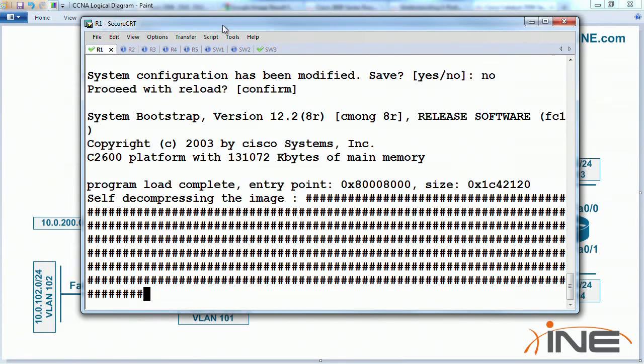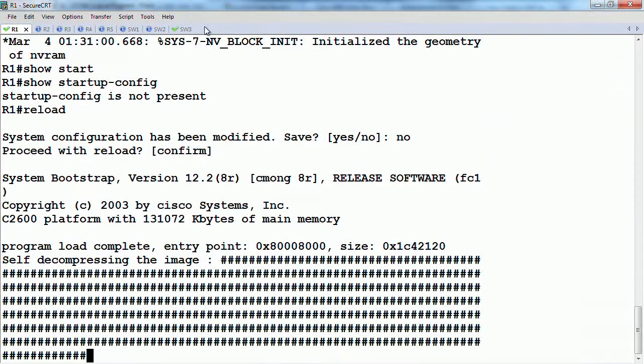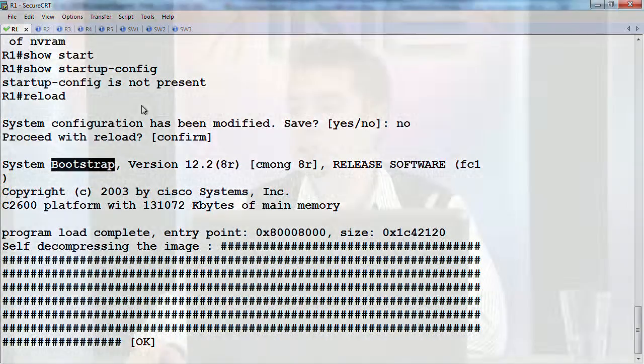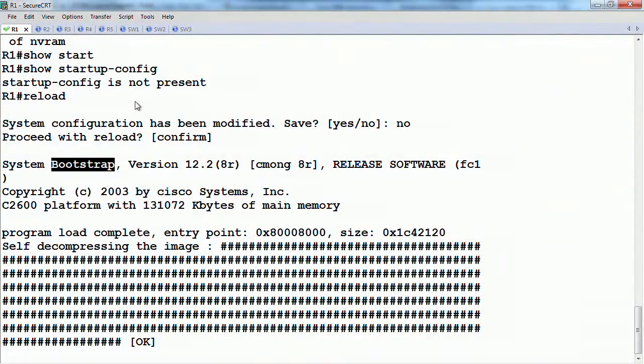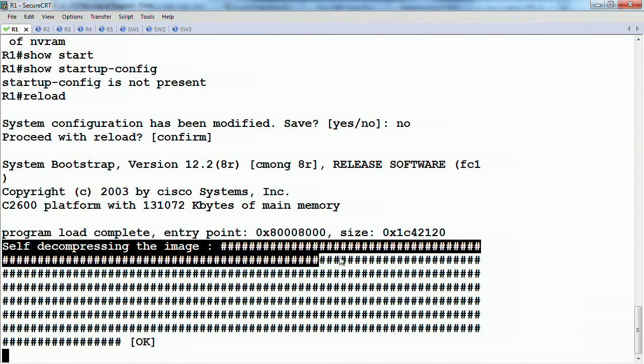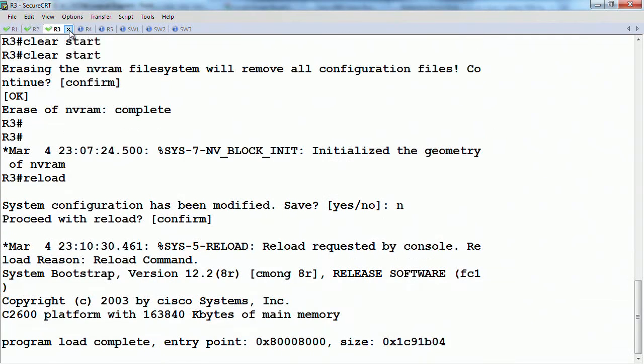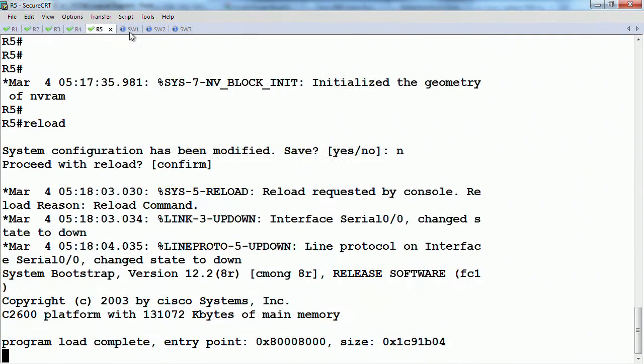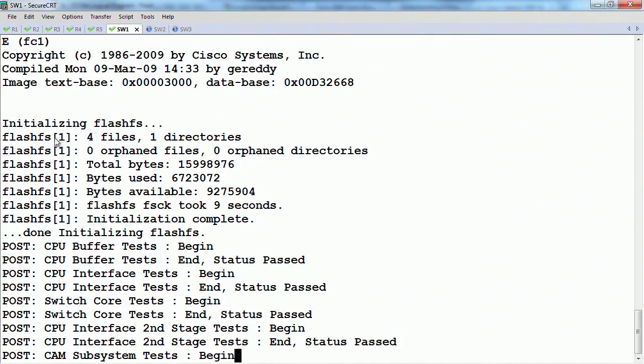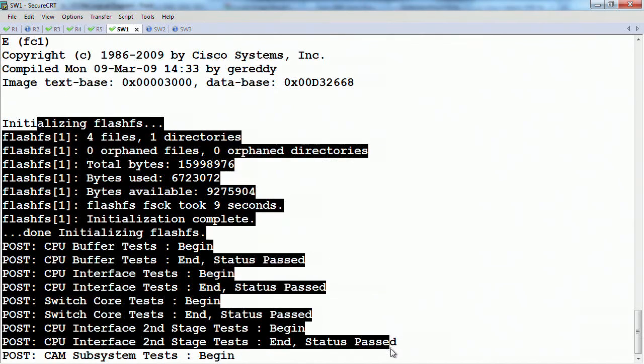Okay, but now we can see, depending on the platform, we're going to go through what's known as the system bootstrap, or basically the system POST, the power on self-testing. So just like your Windows machine or any other computer goes through its initial boot up, it's going to go through some basic operations, like it tries to load its software. Here it's unarchiving or decompressing the image. Then eventually, once it gets through this, here we're going through some hardware checks on the switches.